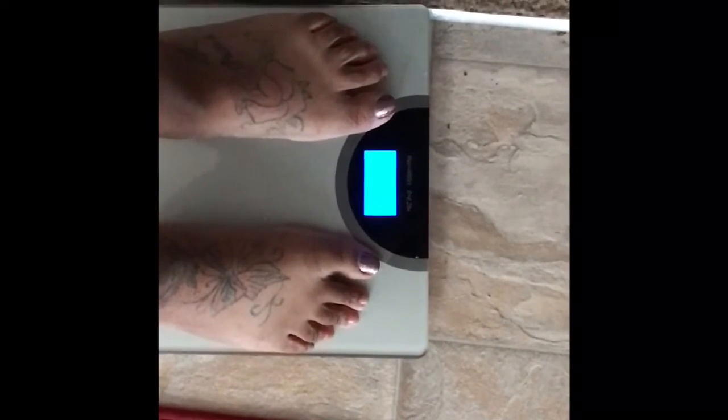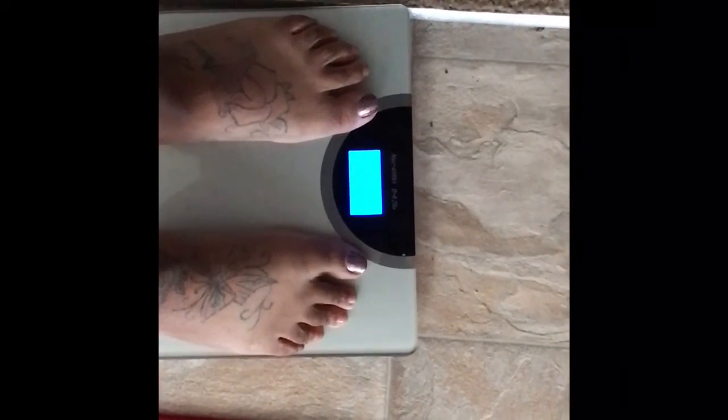This keto thing will be back in full effect on Monday. I've just been dealing with a lot — my breakup, my relationship ending. And also dealing with the pain and cramping from the cyst on my ovary. I didn't want to get back on birth control, so I'm just trying to deal with that the best way I can. I got on the scale — I'm 198. I'll insert that clip and continue my journey on Monday.